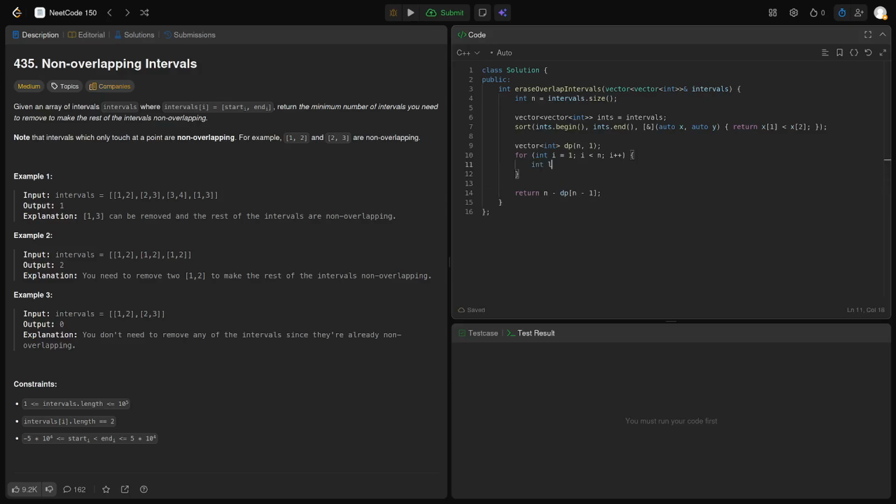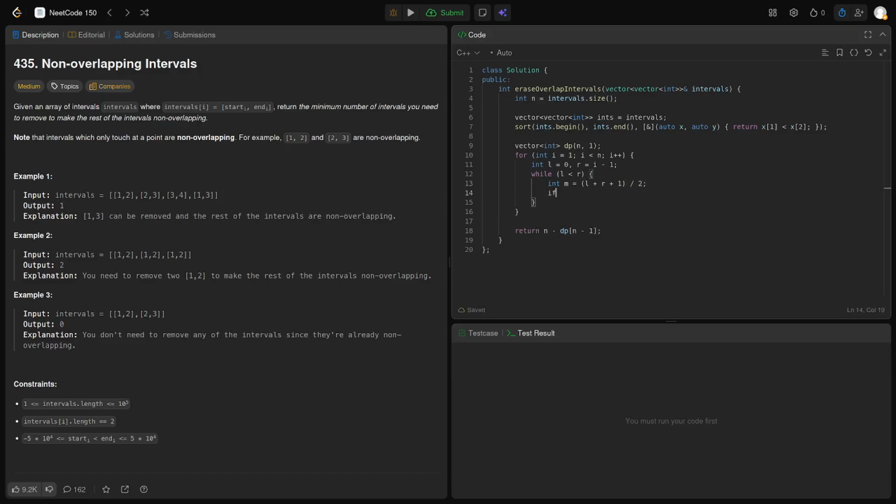And then we do the binary search: r is equal to n, so we take the midpoint.